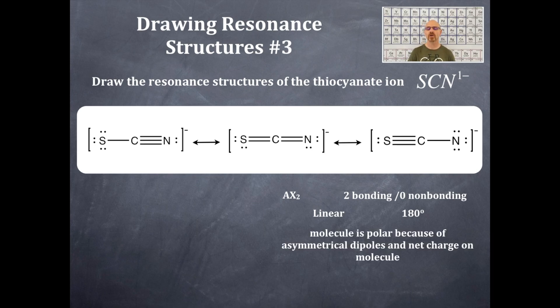Furthermore, this molecule is polar because it is asymmetric and it has dipoles that are not the same. The net charge in the molecule is negative. It has a net charge that is negative and therefore it's polar. Even without the negative charge, this would be a polar molecule because it does have polar bonds and it is asymmetric.